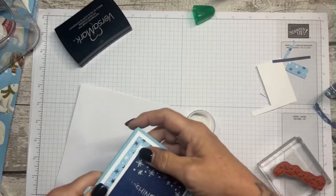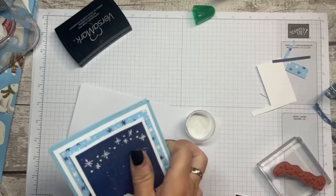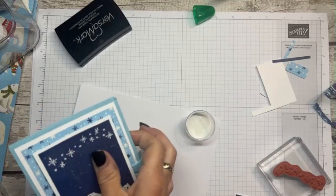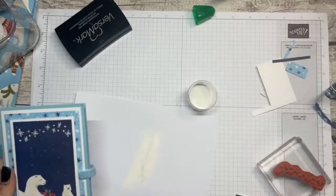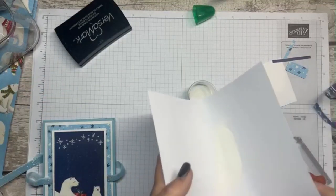Right. So I'll take that away there, because that was the excess from the last one. You can see it's got little dots and little stars, so that seems to have worked okay.